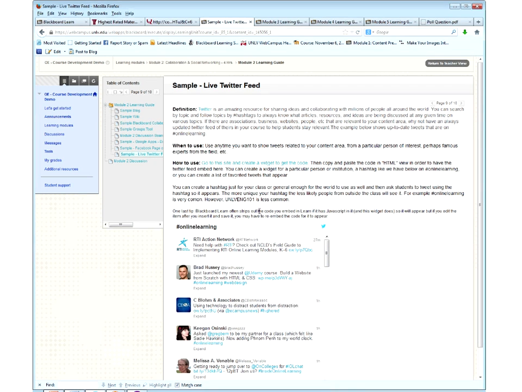Using Twitter, it's very easy to create this little box to put in your courses so students are always able to see what's going on. And it doesn't need to be a hashtag. You can actually have a Twitter feed that's specific for instructors or for a professional or an organization or whatever it may be.